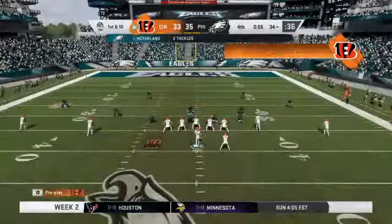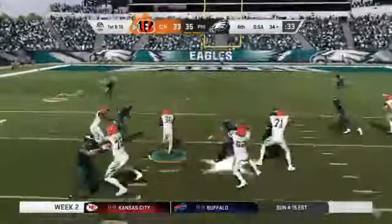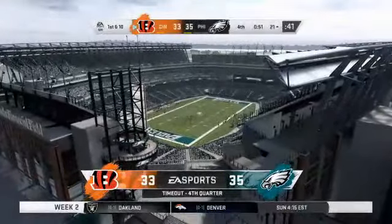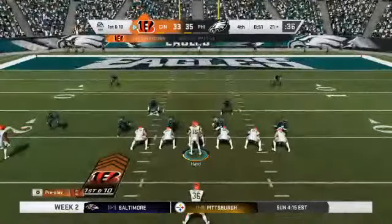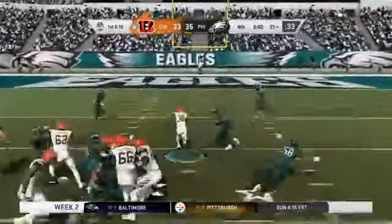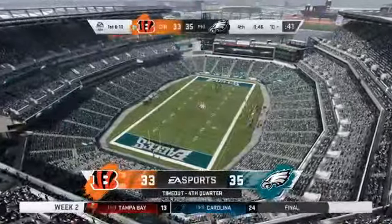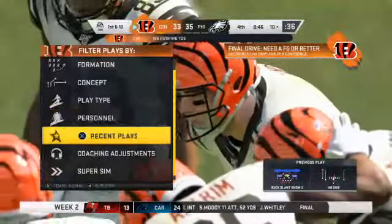From the 34 now, here's 1st and 10. They'll run it now out of the gun. And he's going to get this down near the 20-yard line. Now the Eagles will use the second of their timeouts. That'll leave them with just 1 remaining in this 4th quarter of play. Right back to him on first down. And he takes it down to the 10-yard line. The Eagles will take their 3rd and final timeout. And as the two teams talk it over on their respective sidelines, we take a break.